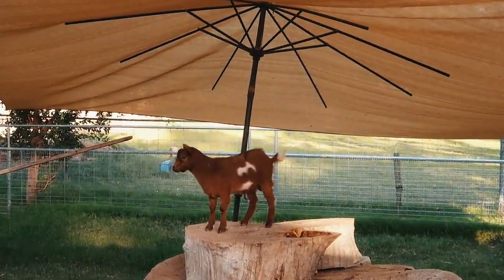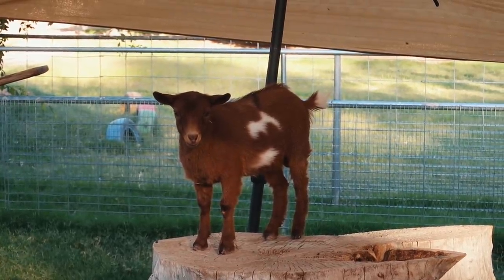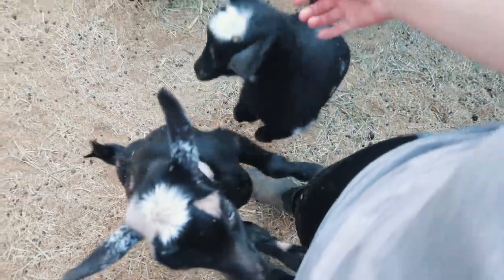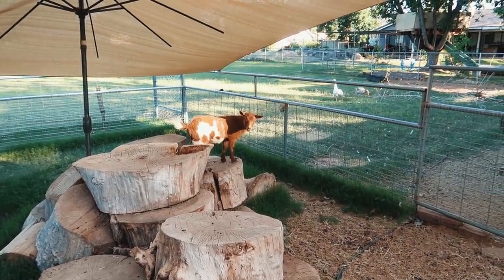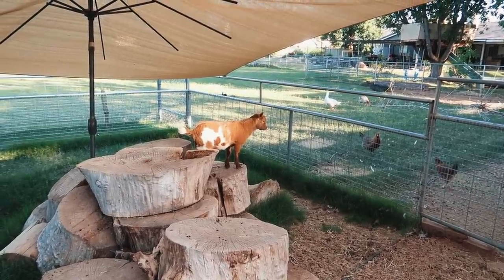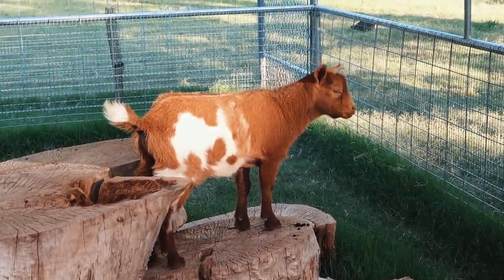We don't have a gold buck here, so that's why we need one. Our new little buckling has arrived. I really wanted to purchase another buckling sort of to replace Winston's potential to breed. Winston's gonna be here for a while, don't worry, but in the meantime I wanted to raise up a buckling so that we could have more variety as we're breeding. These little girls are very bottle-fed-like, and this little boy is not — he's not very friendly but we'll get him there. Are you shy? I'm sorry, it's scary to be in a new place.